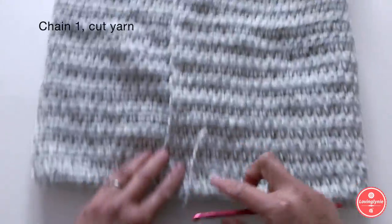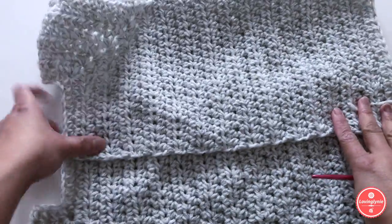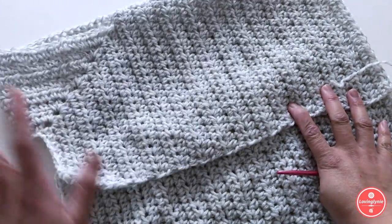Okay, so now we're going to do the sleeve. So before that, I'm going to do one side of the sleeve and I'm going to show you the other side on how to crochet. Okay, so stay tuned.